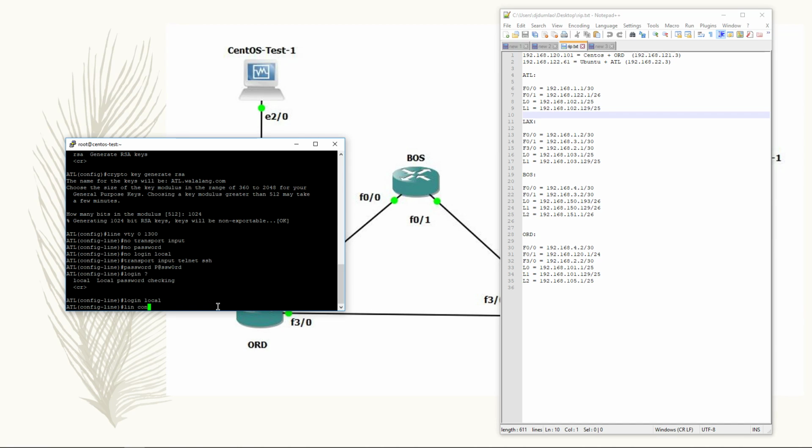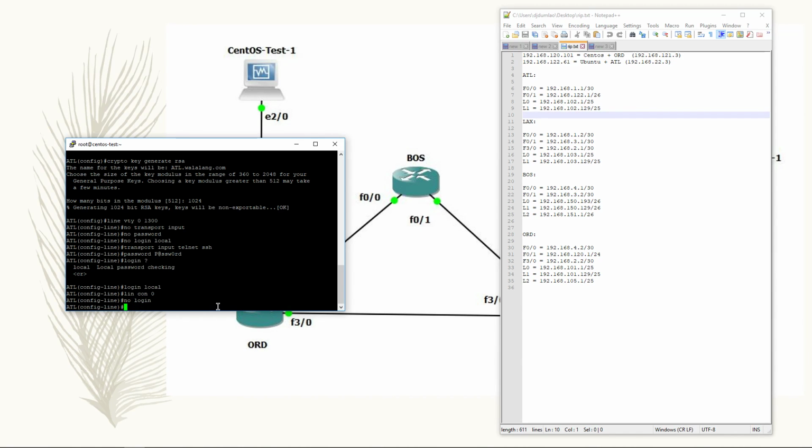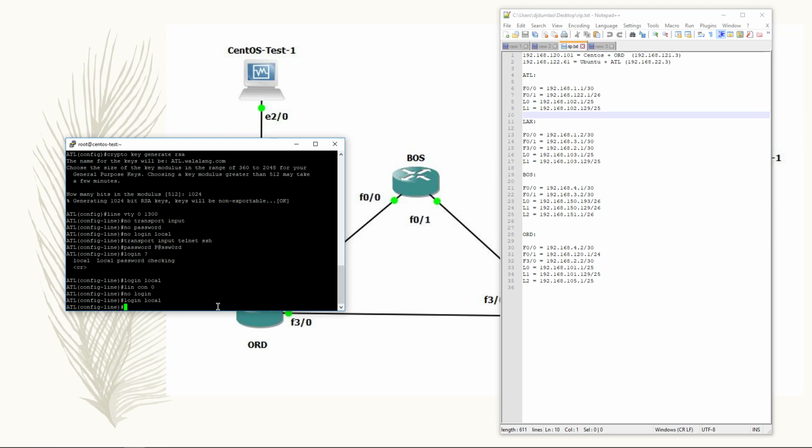So line con 0, then instead of not asking for a username, I'm gonna tell it to ask for a username, and then the password will obviously be the same.